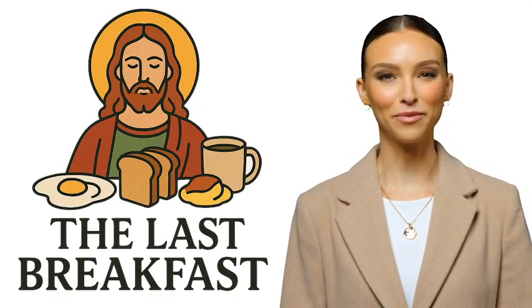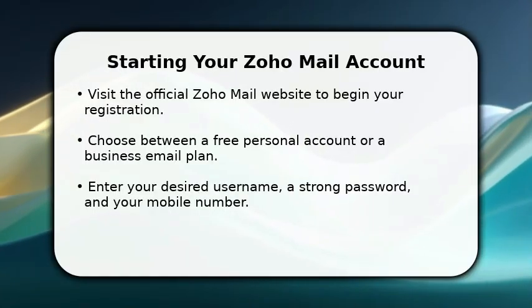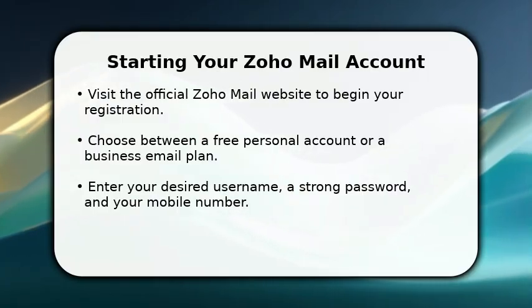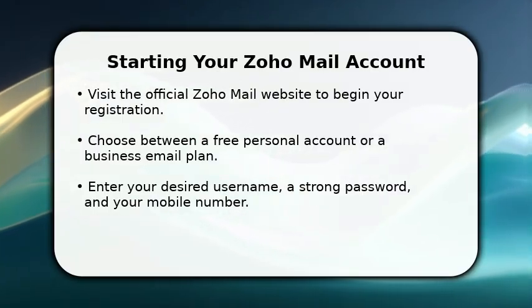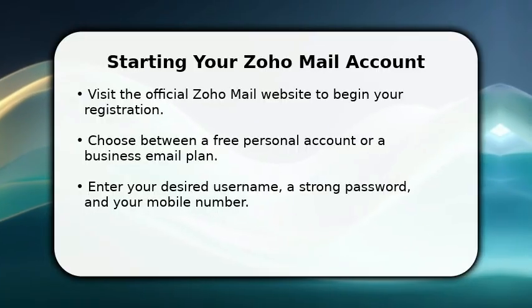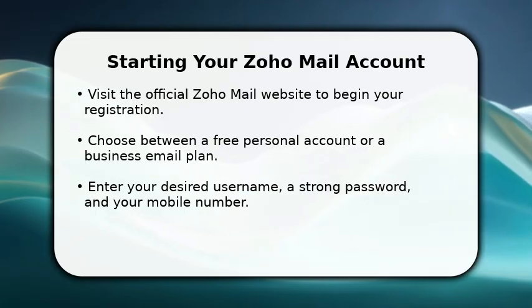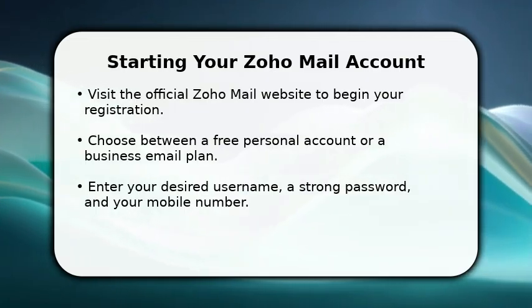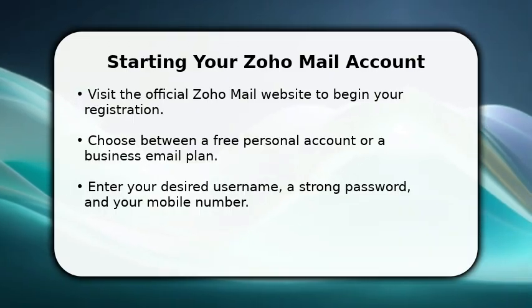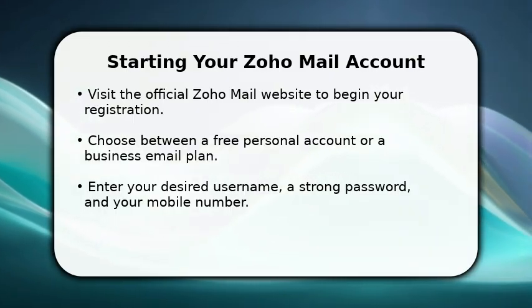Please enjoy the video. In this video, I will explain how to sign up for Zoho Mail. To get started, simply open your web browser and navigate to the official Zoho Mail website. Once there, you'll see options to create either a free personal email account or a professional business email. Select the one that best suits your needs.